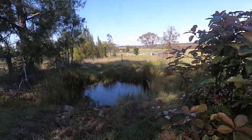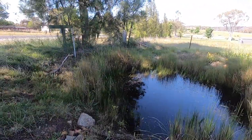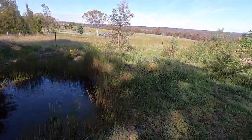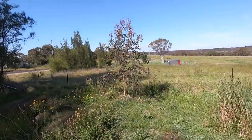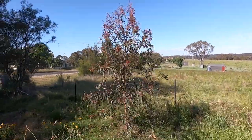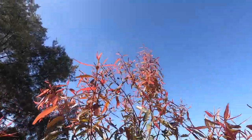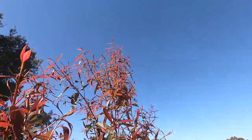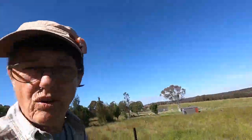The dam — I can almost call it a dam now because it's holding. It's holding its water and there are dragonflies, frogs, lilies. It's looking really beautiful. The gum tree over here is huge. My neighbour suggested I tip the top to sort of push it out and I did. Now I have to look right up to the top of it — it is higher than if I put my hand above my head. That's the Sydney red gum.